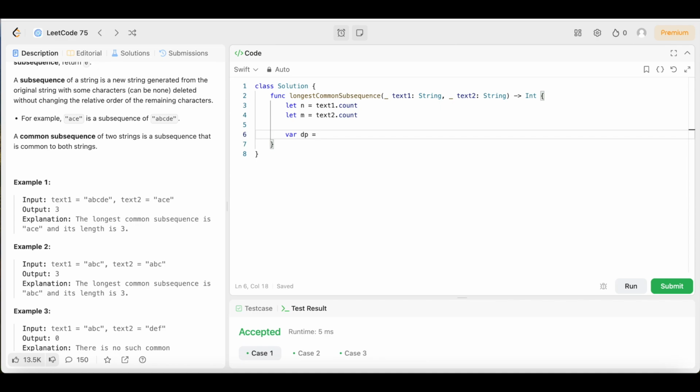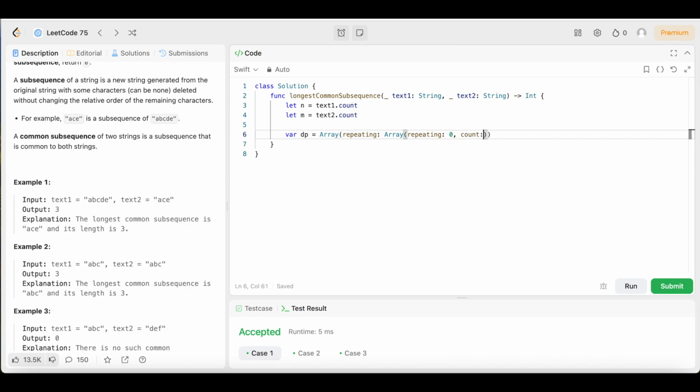And we are going to set that equal to an array. Then we're going to open up the parentheses and say repeating. But this is going to be like a 2D array, so what's going to be repeating is going to be another array with repeating. That array is going to have repeating zeros, and then it's going to have a count.